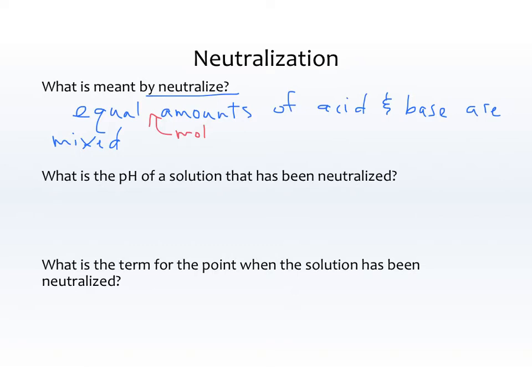So what's the pH of a solution that has been neutralized? Logically it seems if you have the same amount of acid as you have base then the pH of the solution would be 7, but not necessarily. A solution that's been neutralized has a pH of anything. It could be 7, but it could also be greater than 7 or less than 7. Like if you have a strong acid and a strong base, when you add them together you're going to get just plain water and the pH is going to be right at 7.